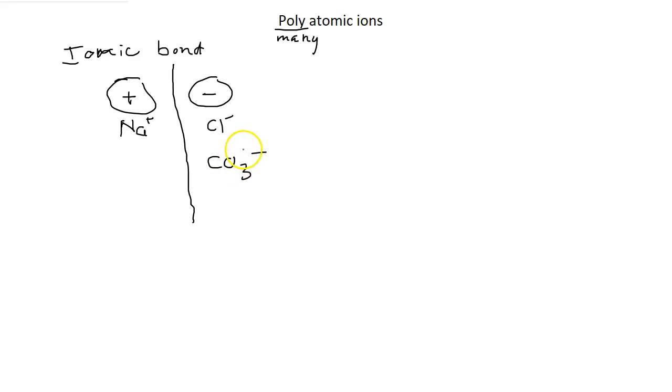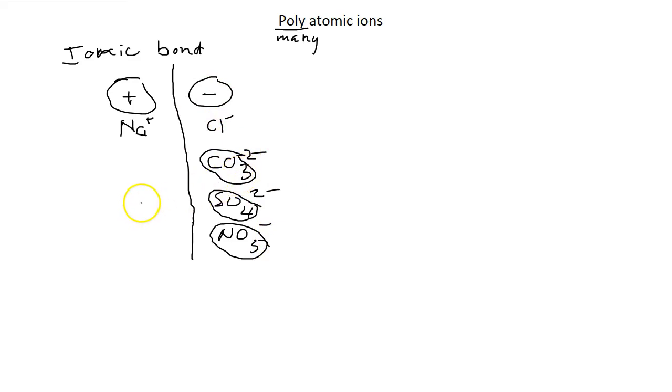Examples are CO3 2-, SO4 2-, NO3 1-. This 1 C and 3 O are covalently bonded together, and together they have a 2- charge. Same with this 1 S and 4 O, which have a 2- charge. NO3 goes together and has a 1- charge, which is equivalent to 1 extra electron. Most of the polyatomic ions you are required to memorize are anions, or negative ions, but one of them is a cation: NH4. So 1 N and 4 H, covalently bonded together, have a positive charge.